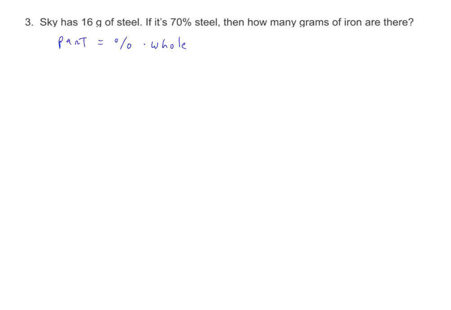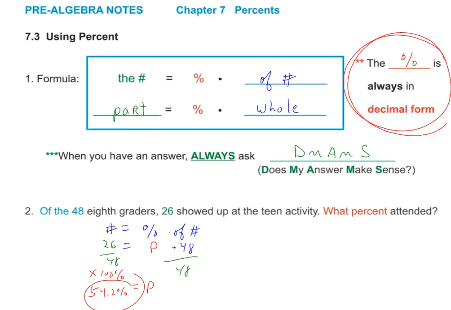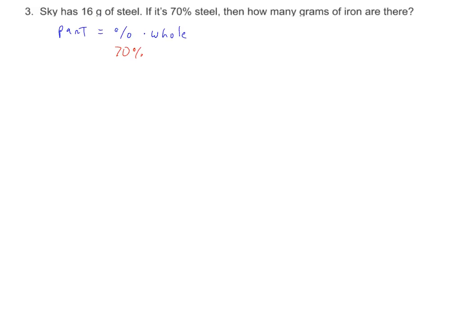So let me pause. You fill in the part. Okay, somebody raise your hand and give me one of the three spots. Christina. Percent, put 70. So like that? For the percent. Like that. Okay. Read this for me. Okay, so again, if you do that, you're going to get the problem wrong, guaranteed. So, Christina, not 70%, what do we put instead? 0.70, yes. And 0.70 is the same as 0.7, so either way would be okay.